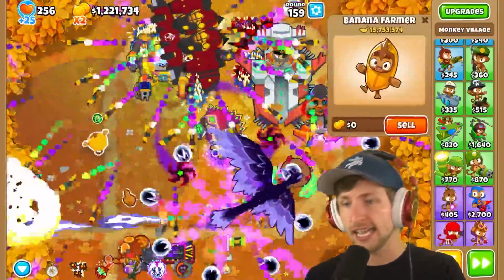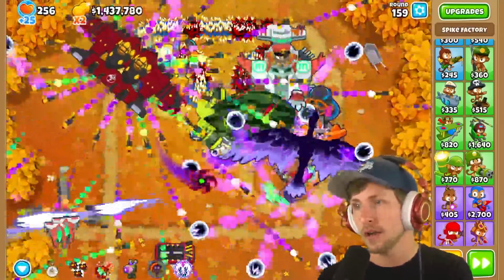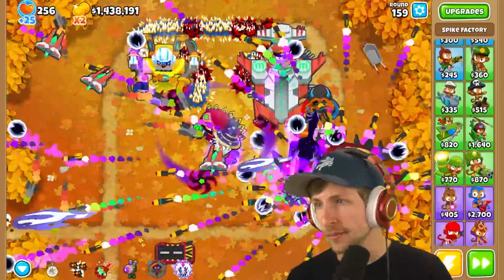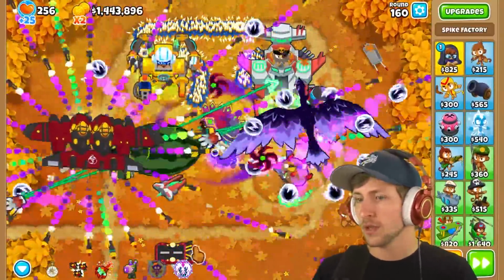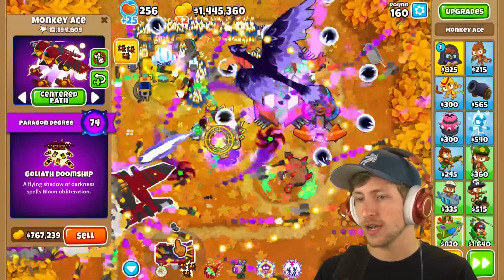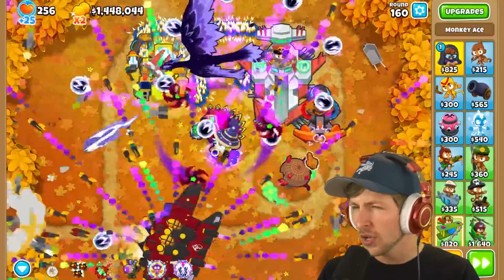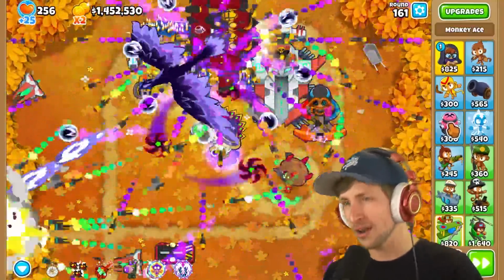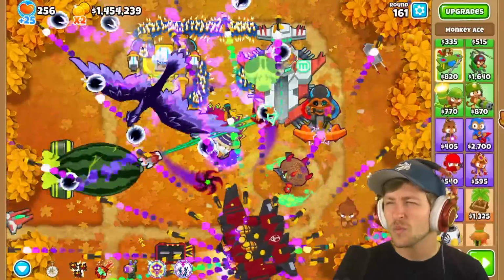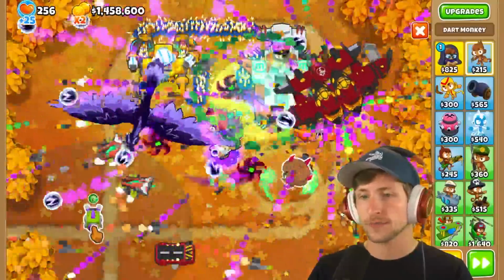So let's sell everything that's not a paragon. All right, so here's all the paragons in the game. I'm pretty sure I have all of them, right? We've got Dart Monkey. We've got Glaive Dominus. We've got Monkey Ace. We got all of them. There isn't any others. Got them all, folks.